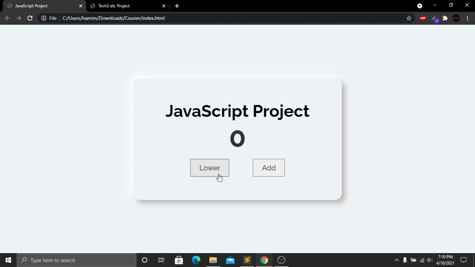And now if I keep pressing this lower button, this number will become negative values like -1, -2, -3. And the second functionality I will be adding, here you can see that in our 0 position, our font color is black. If I go to our lower position, you can see that it is now red. And if we now increase the value greater than 0, it will change the color and turn it into green color. So that's it guys. In a few minutes we will be creating this simple JavaScript project.